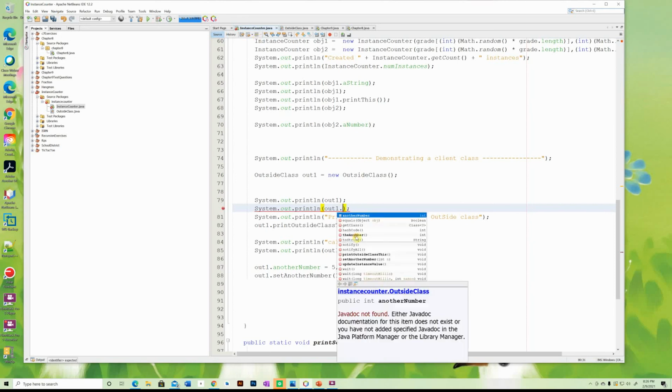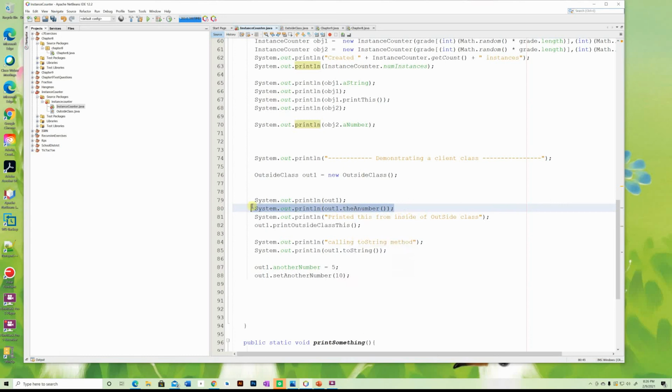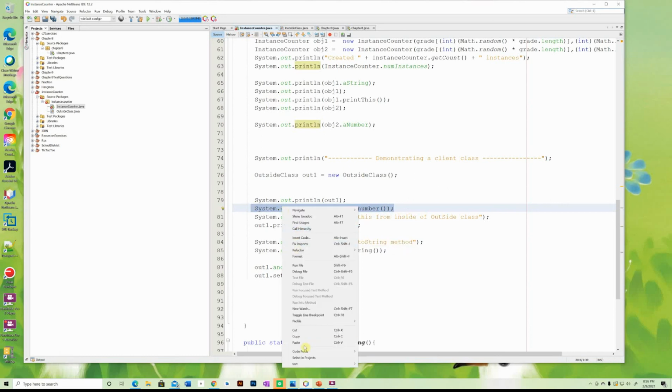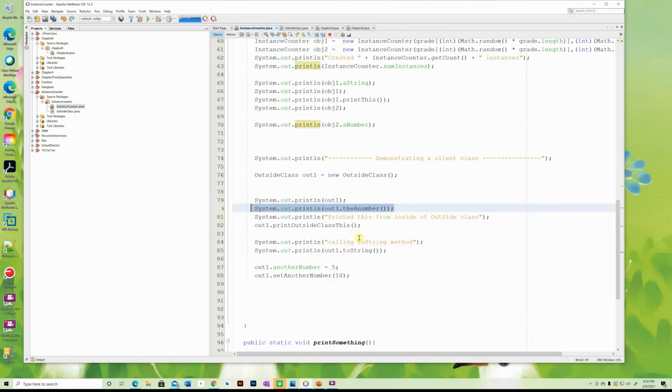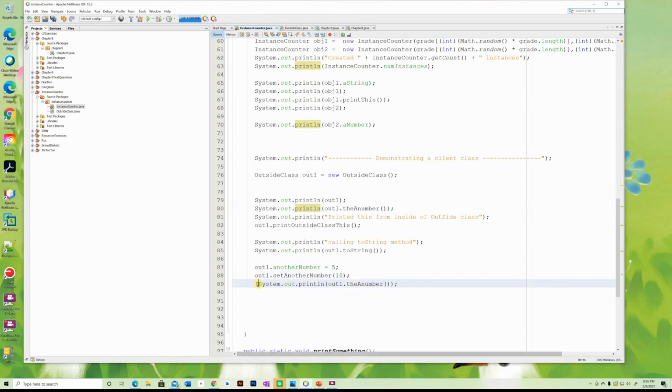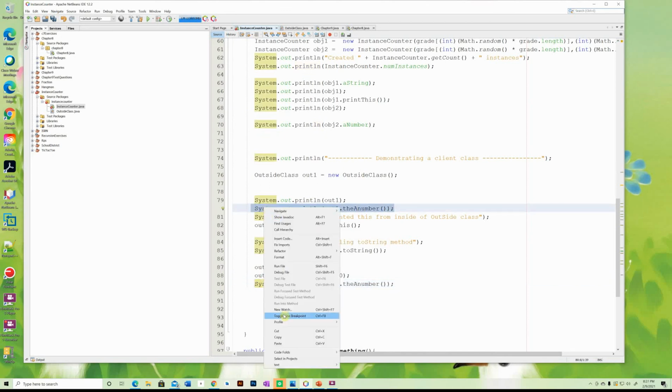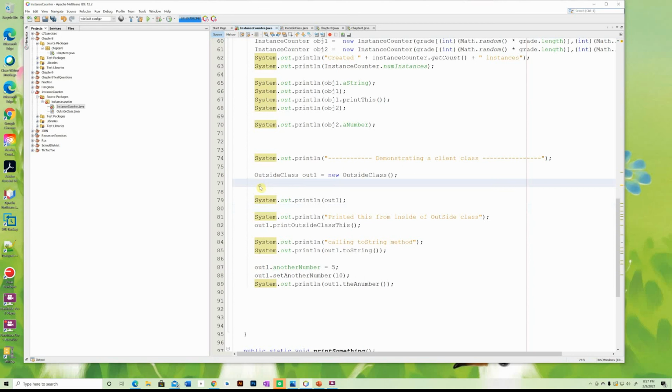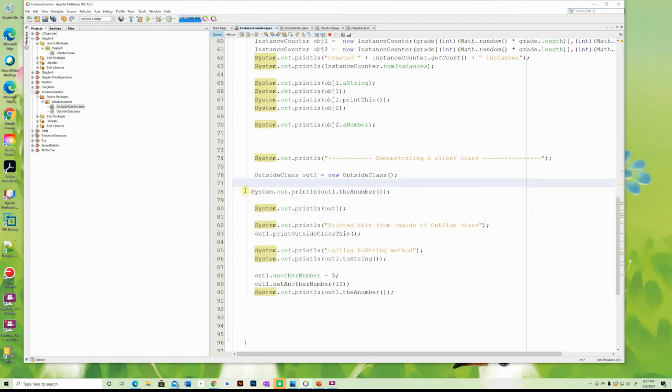The A number. And let's see here, then I'll print out the memory location, set A number to 10, and I'll change that again. So print out A number. Okay, so let me do this here first. Let me print out that number, and then we'll look at doing things with this in the memory location.